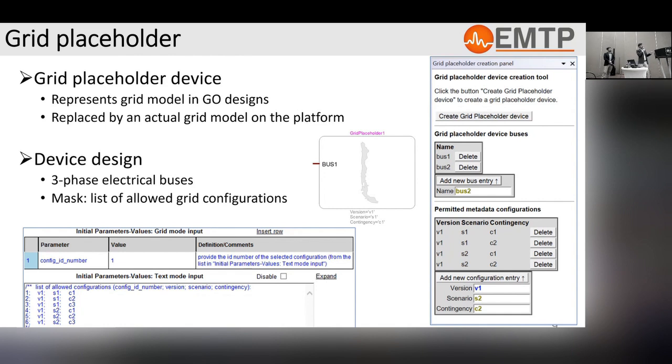So this device contains a single or multiple three-phase buses, depending on what kind of project it is. If it's a simple, let's say IBR that has only one connection point, okay, it's going to be one bus. If it's an HVDC, it needs likely at least two buses. And depending on the project, you may have even more requirements for buses.